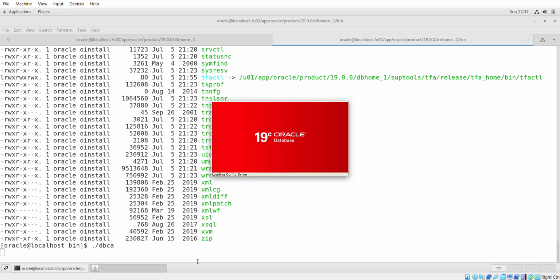Finally, my configuration wizard is loading. Actually, my system is running everything very slow because two VMs are running simultaneously. That's why it's a little slow.